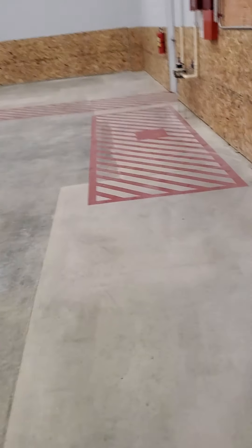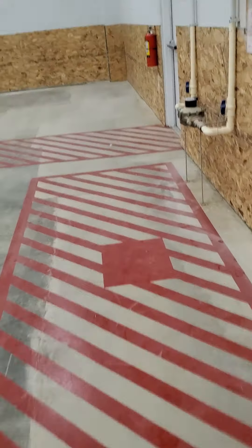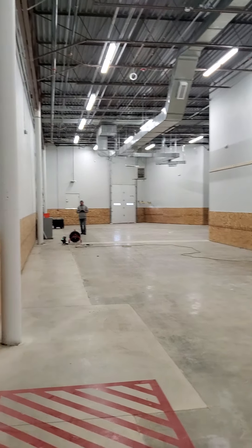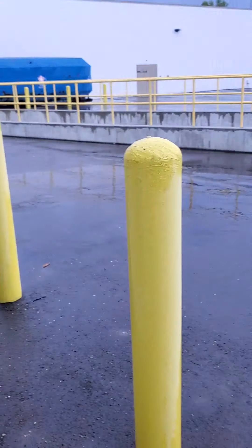The last thing on the checklist was the gas meter. All the gas is run on the roof. There's one penetration in here that goes to that unit back there by the bay door, and basically off by the back door here is the gas meter — that's a two-inch meter.